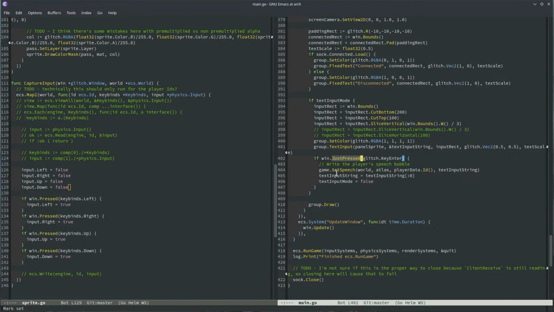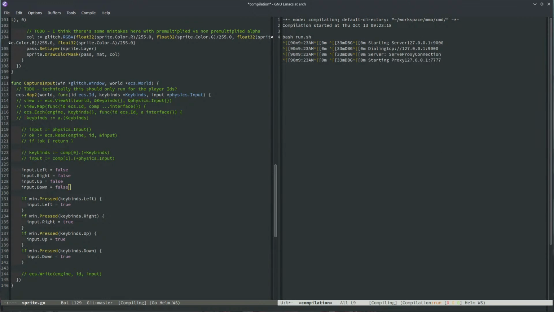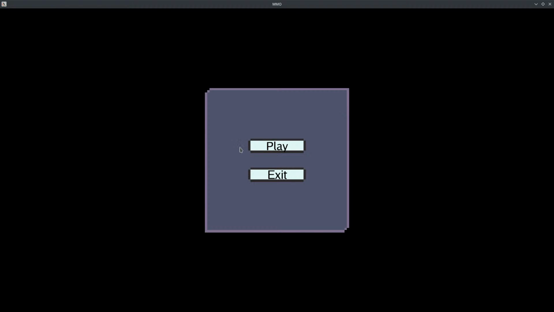So I want to do this, but I don't want to do it the very first time. So we'll just do 'and not win.justPressed'. That way we know we're not going to immediately exit. That's pretty good.